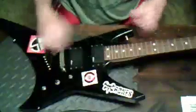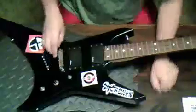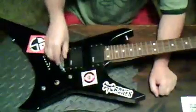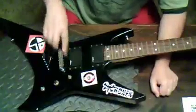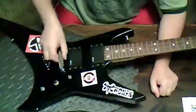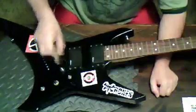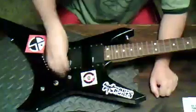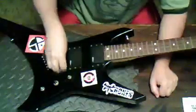So we'll take the bridge off so we don't lose it, or scratch it flipping the guitar over. I always take notice where the adjustment screws go either forward or reverse. These are forward. And then take the adjusters, thumb adjusters off.